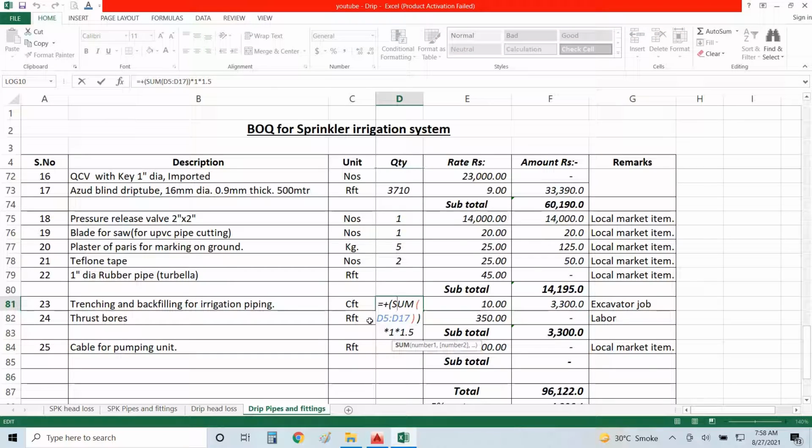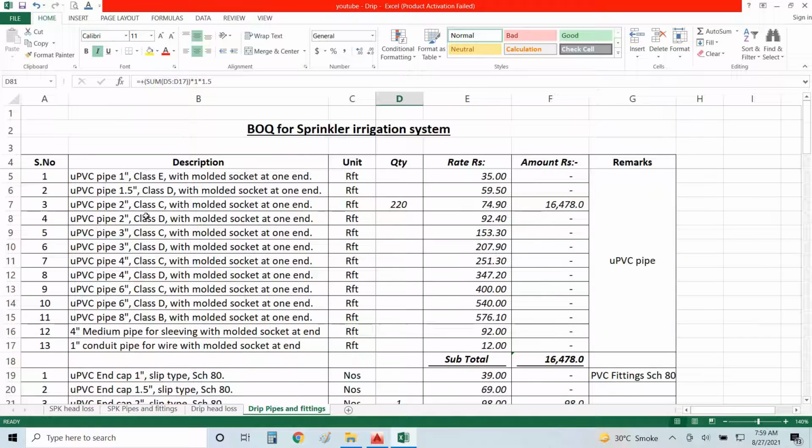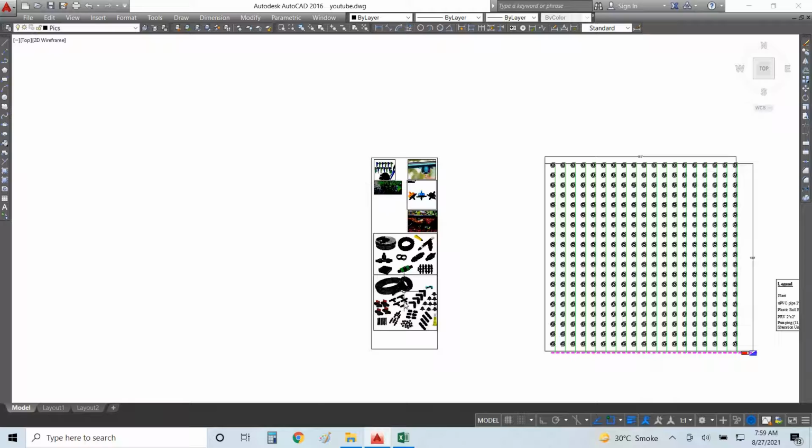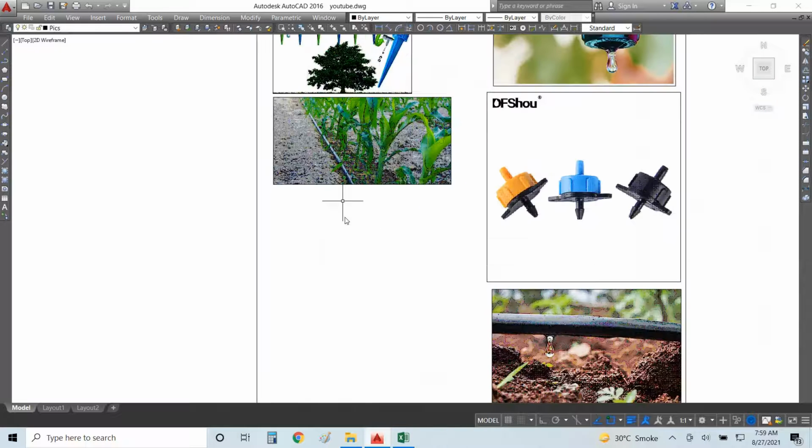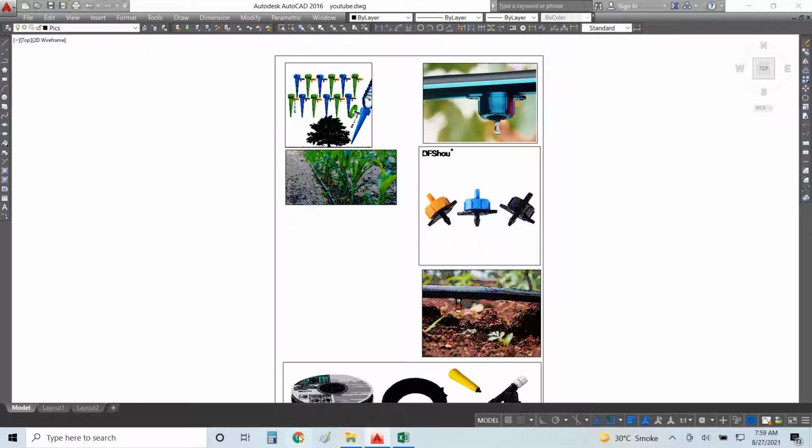That is the sum of all my pipes, multiplied by 1 foot width, multiplied by 1.5 feet depth. So if that is not a heavily cultivated area where you are going for deep tillage practices, then you have to take it deeper, or you have to replace that pipe with polyethylene pipe, PE pipe, right? UPVC does not work on the surface. So then you have to go to PE pipe, and you will put that on the surface, and from the surface you have to take the connections. How? I will show you that on the internet, if my internet is working.